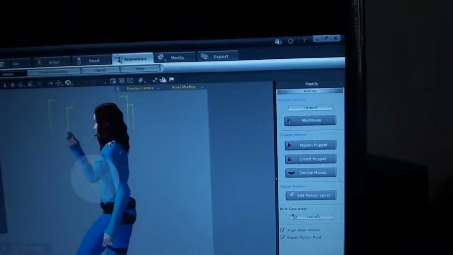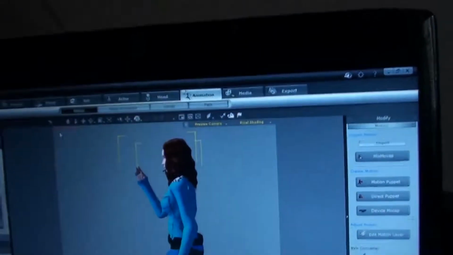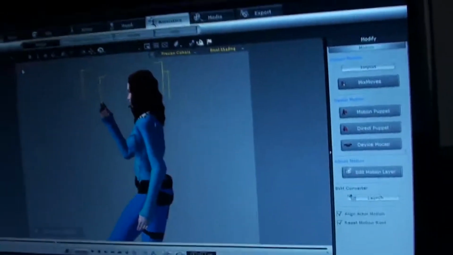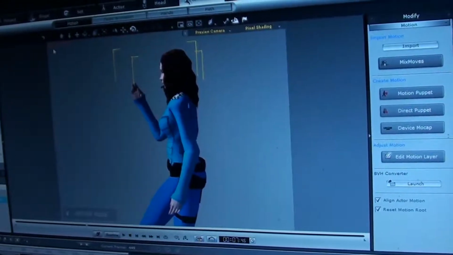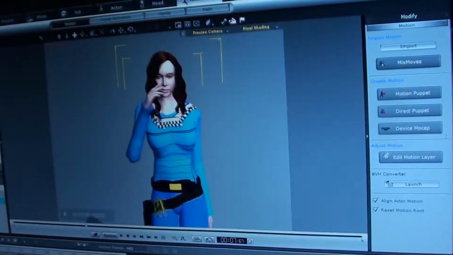Now, next part is we want to add the motions that will lead up to her wagging her finger. So give me a second to get set up for this. Okay, as you can see, I've now moved the camera directly in front of her. So now our next thing is we want to have the hand in position so she can start wagging her finger. This is going to be another keyframe thing.